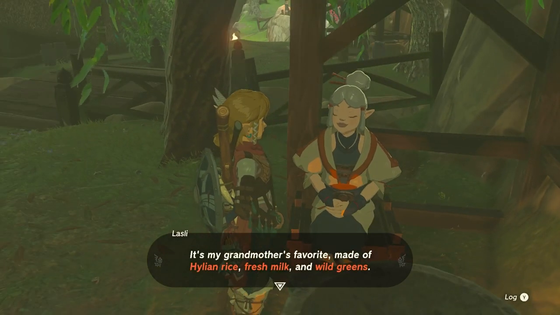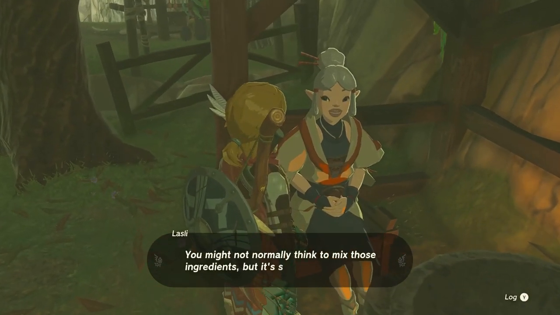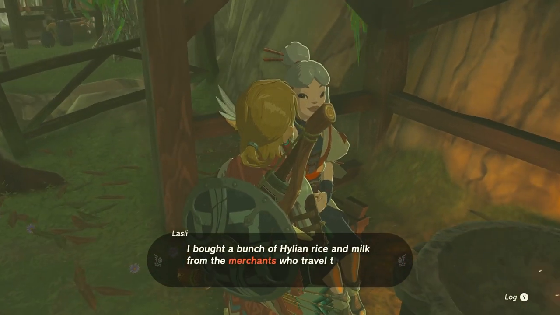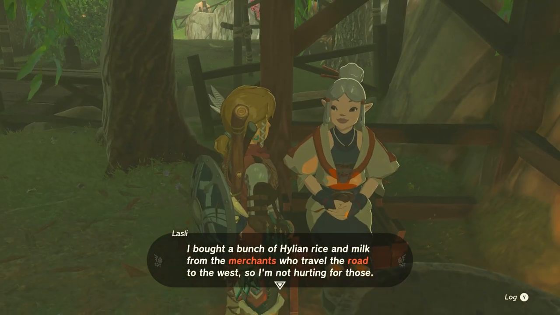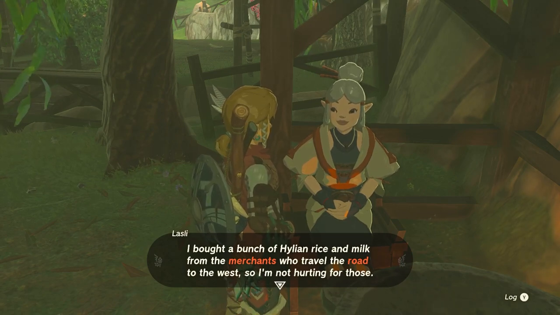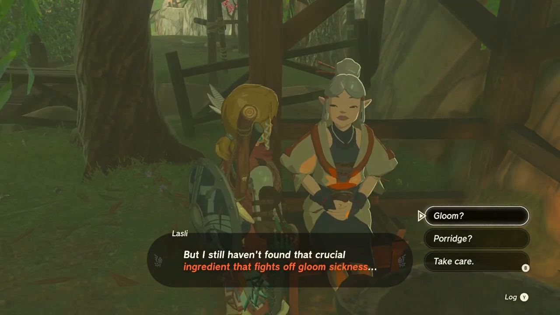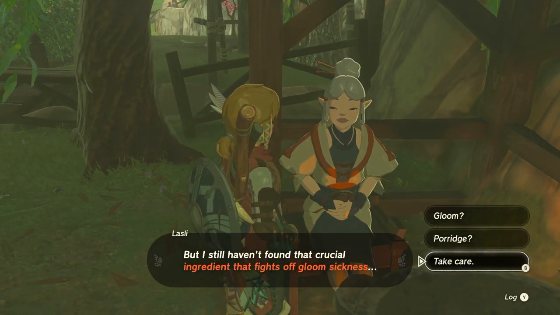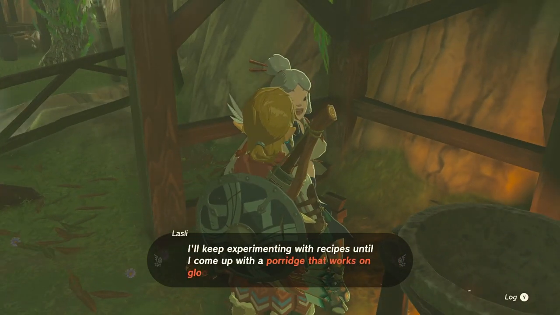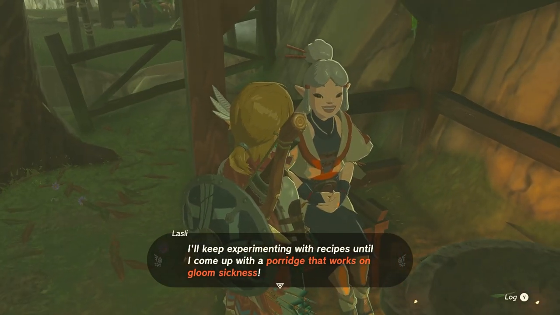It's my grandmother's favorite, made of Highland rice, fresh milk, and wild greens. She might not normally think to mix those ingredients, but it's surprisingly good. I bought a bunch of Highland rice and milk from the merchants who traveled the road to the west, so I'm not hurting for these. But I still haven't found the crucial ingredient that fights off gloom sickness. I feel a lot better after talking to you. Thanks for listening. I'll keep experimenting with recipes until I come up with a porridge that works on gloom sickness.